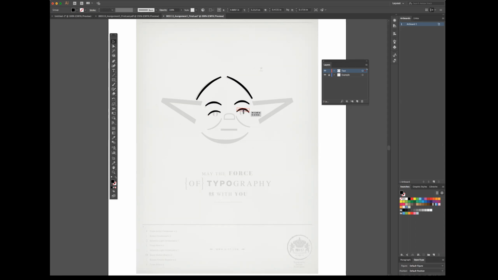And you can tell me if this doesn't look like Yoda, but I think it'll work. I am moving quite fast too, trying to finish this up.